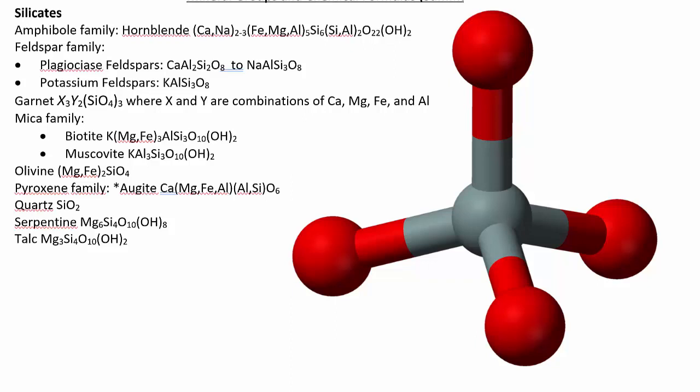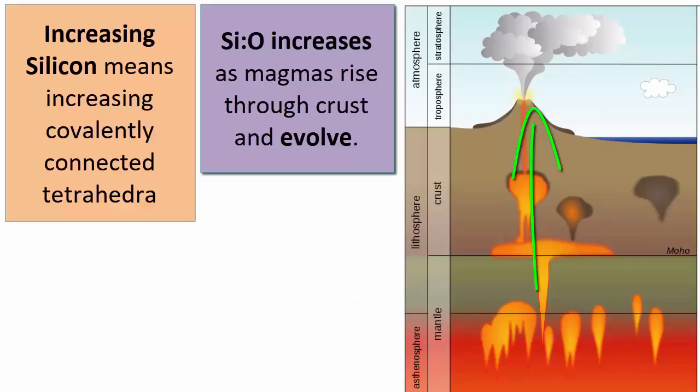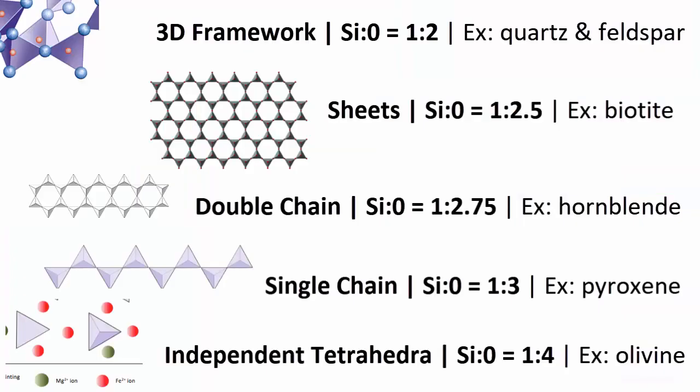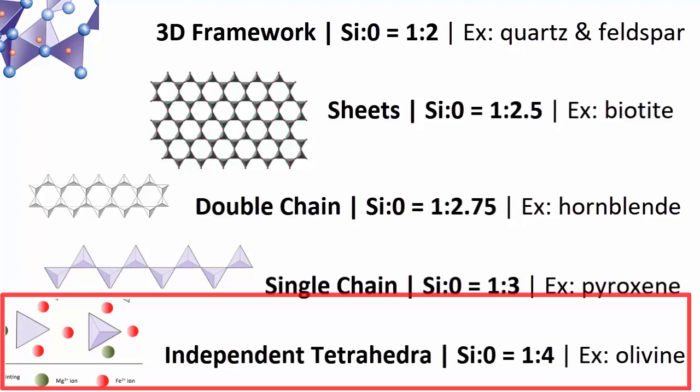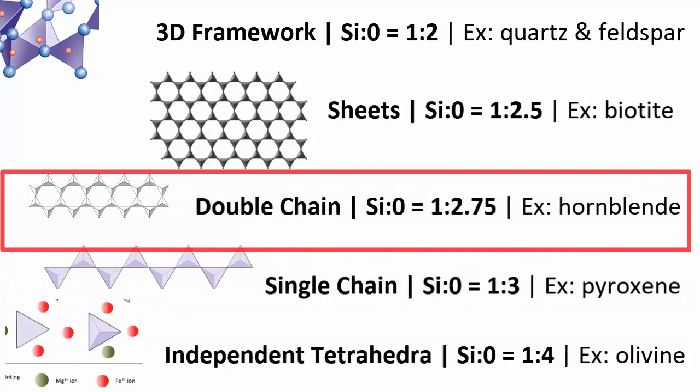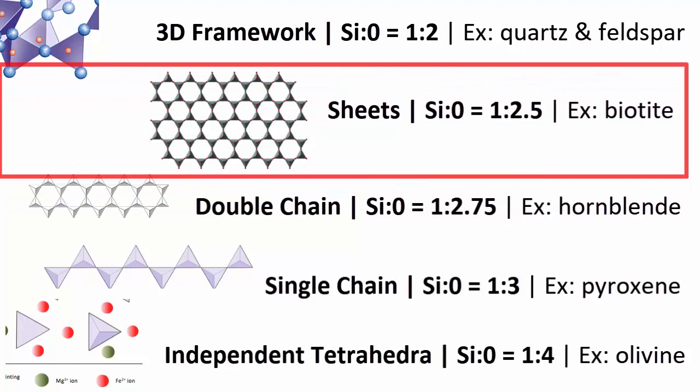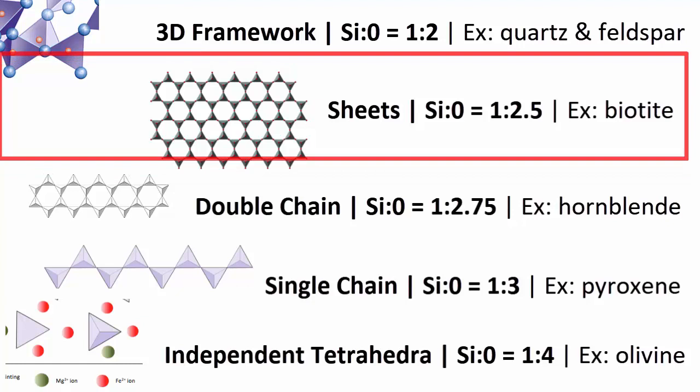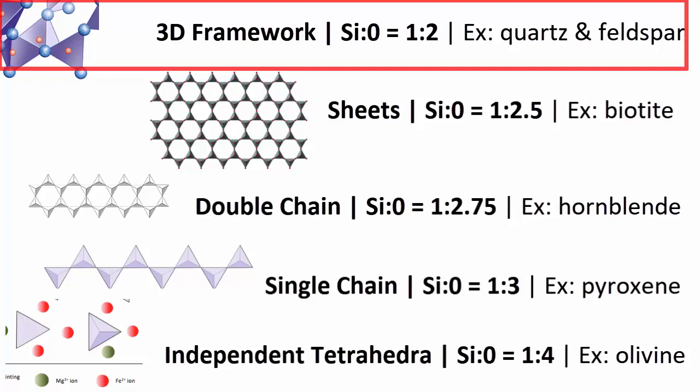So, to review that sequence, silicate minerals, the most common rock-forming minerals on Earth's surface, have the basic silicon-oxygen tetrahedron as their building block. As silicon content increases in the magma from which these minerals crystallize, the ratio of silicon to oxygen will increase in the minerals. This increase is accomplished through tetrahedron covalently bonding to each other in increasing numbers of directions, starting from single tetrahedron in a sea of ionic bonds, olivine, to covalently bonded single chains bonded to each other with ionic bonds, as in pyroxene, to covalently bonded double chains that bond to themselves with ionic bonds, as in hornblende, to covalently bonded sheets that bond one sheet to the next with ionic bonds, as in the mica minerals, muscovite and biotite, to a three-dimensional framework of covalently bonded tetrahedra in three directions in quartz and feldspars.